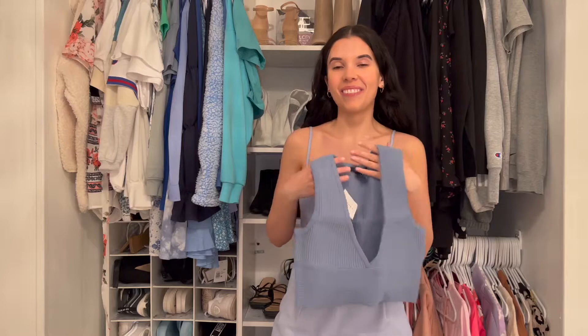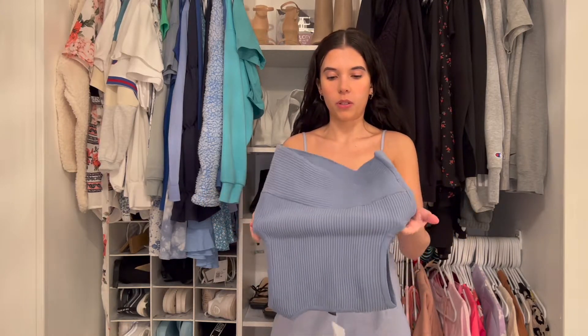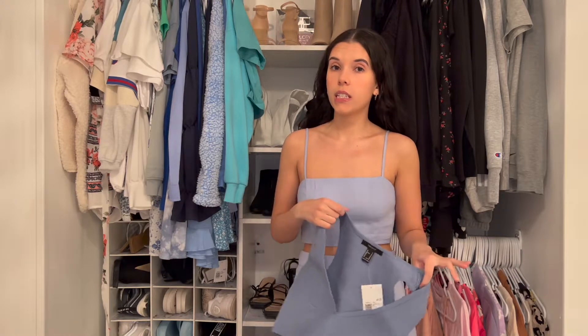I've really noticed I like the color blue the past couple times. This is a sweater top — the material almost reminds me of a sports bra, so it's pretty stretchy. I wasn't sure where I thought I was gonna wear this or why I bought it. But hold up — this shirt is freaking cute. Forget everything I said about the bra situation; I honestly don't feel like I need one because whatever it's doing to my chest is like pushing it up, maybe because of the nylon material. The titties are tidying and I am kind of living for it. I know the blues are off and I'm returning the bottoms, but this top I love.